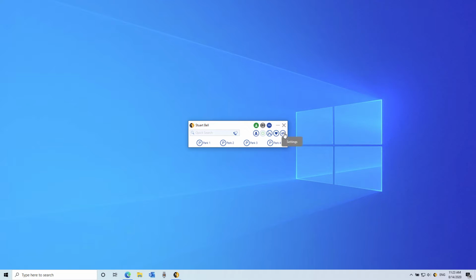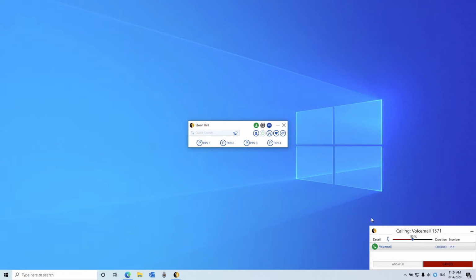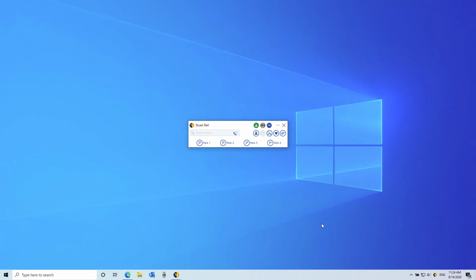If you wish to record these greetings, dial 1571 and dial into voicemail there, just hit return. That will take you into voicemail, and you'll hear a series of prompts telling you how to record your voicemail greeting. So you listen to the options and it instructs you how to record your greetings.